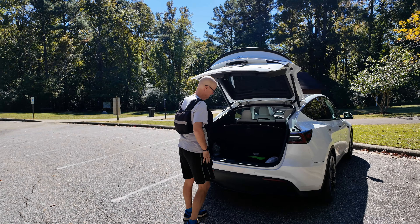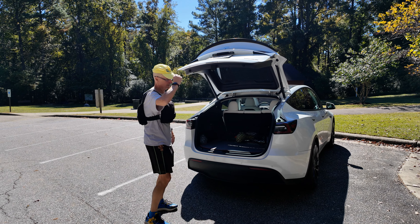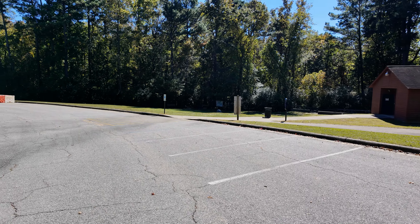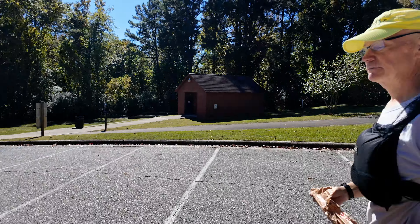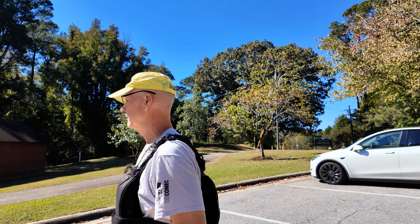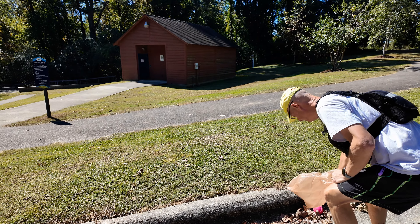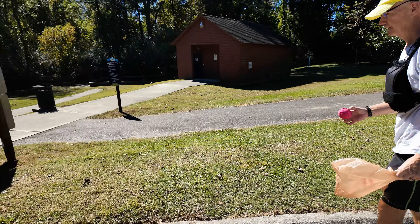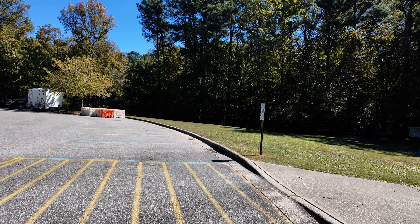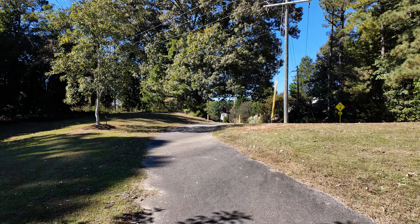Sorry, sweetie. I'll bandage back up — thankfully I think it stopped bleeding now. I took a chunk out of it, pretty good. It's not a get-stitches kind of chunk, but it's not good. There's a blue S and a midnight silver metallic Y, and then of course, jewels. We're going to walk the trail today. They're not working on Sunday, and now that we know the hole is closed, we can walk there. We're not going to grab all the trash, but we are going to grab the trash that we pass. It hasn't rained, so it's bone dry — I don't think it'd be good to walk up through there after a rain because it's going to be a muddy mess.